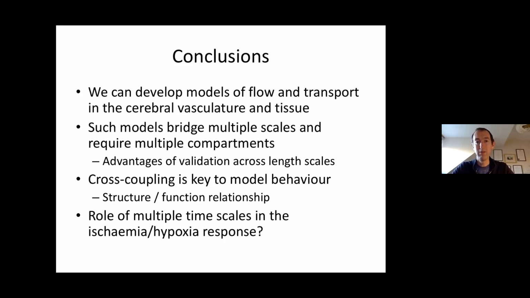And that's one of the critical advantages of multi-scale modeling, is that you can do the validation across all the different length scales. And the cross-coupling between these scales is key to how they behave, and also the structure and function relationship is vital. So understanding how the structure of the vasculature and its function relate to each other is very important.